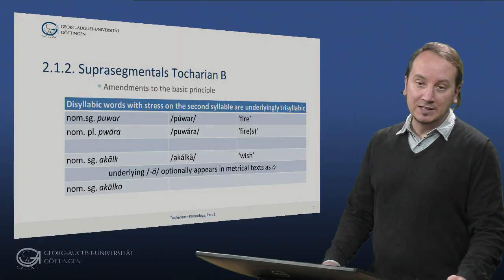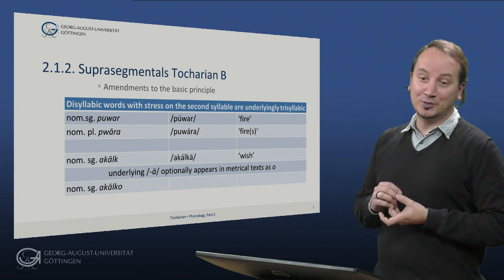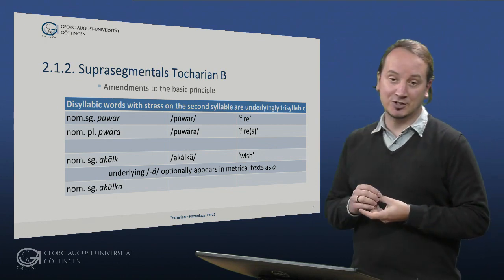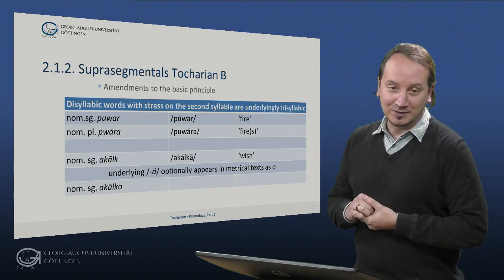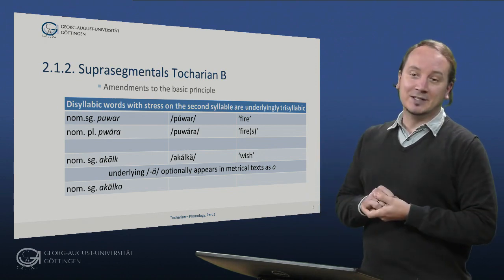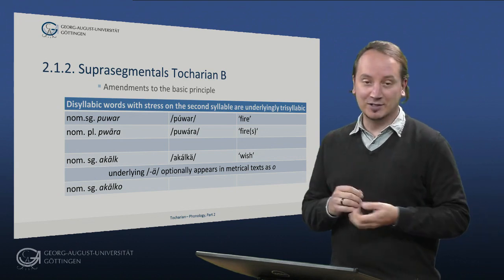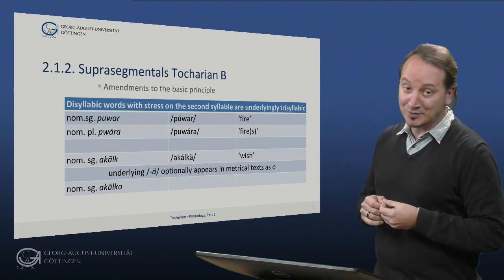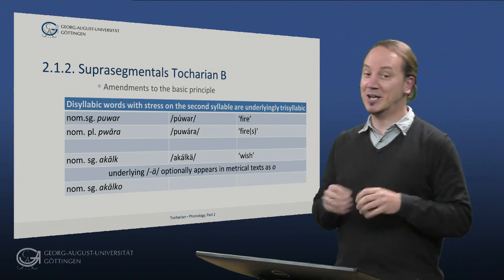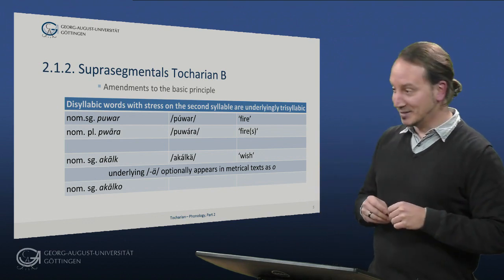This might seem strange at first, but think, for example, about the pronunciation of French schwa, like in gloire, for spoken French gloire, in the second line of the French national anthem, or in French poetry in general. A fun fact is that in songs of certain chansonniers, you can actually hear the underlying schwa, phonetically rendered as o, just like in Tocharian B.